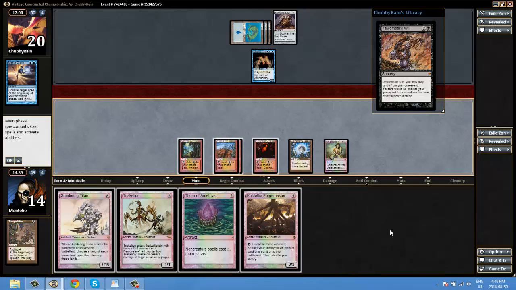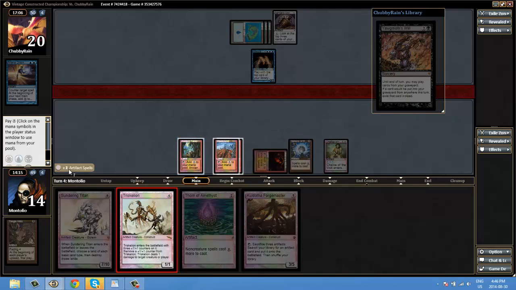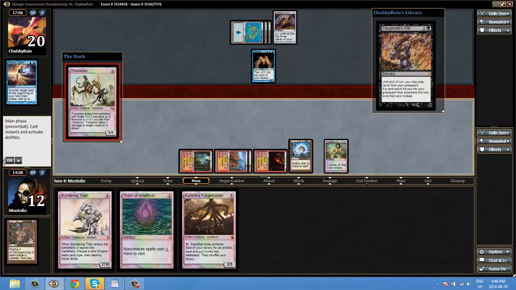Forge Master is very solid here. However, I'm not sure what it does for me. I kind of feel like just playing the Triskelion here and getting rid of this Magus is a very reasonable play. I mean, I can play the Forge Master here, but this card really spurs my opponent ahead. Let's just get rid of it. And he can't stop it right now.